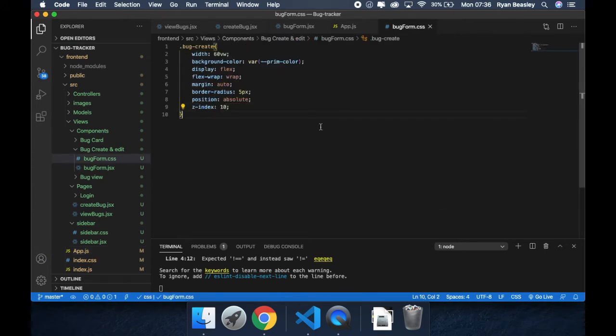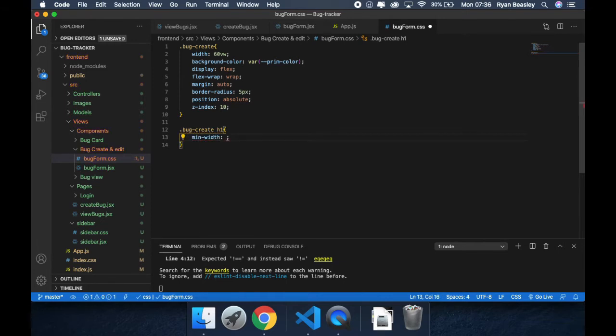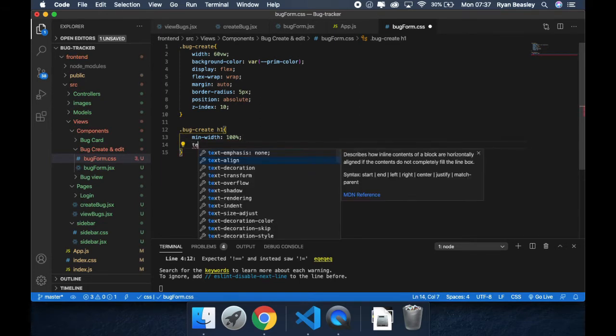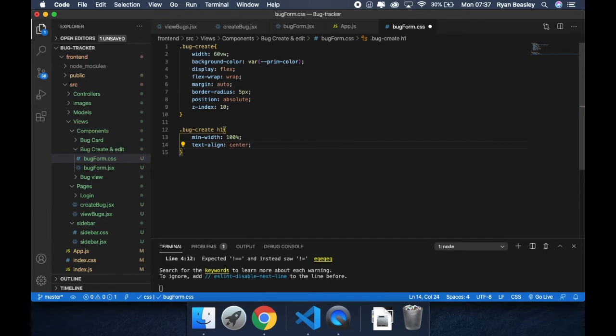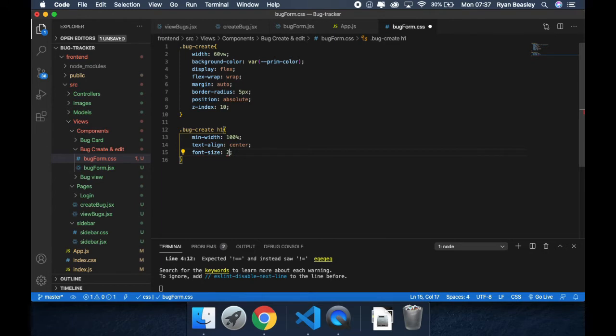So in the CSS, we'll do the H1 first. So we'll grab the bug create H1. So we will set the minimum width for the H1 inside the flexbox to 100% of the container, and then we'll set the text align to center. We'll make the text a little bit bigger, 2.5 rem.